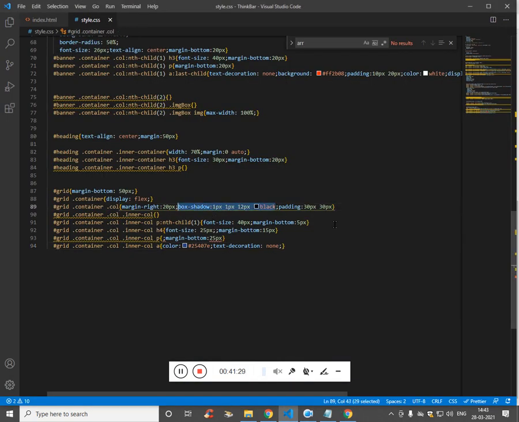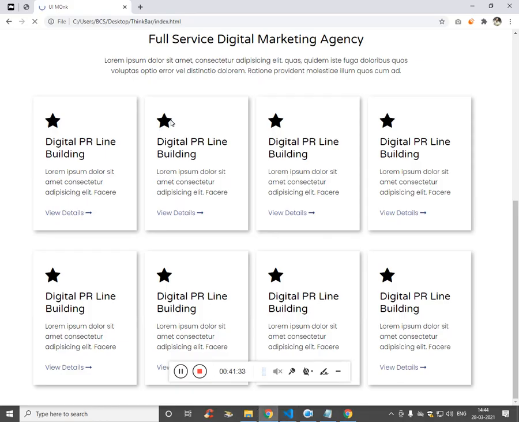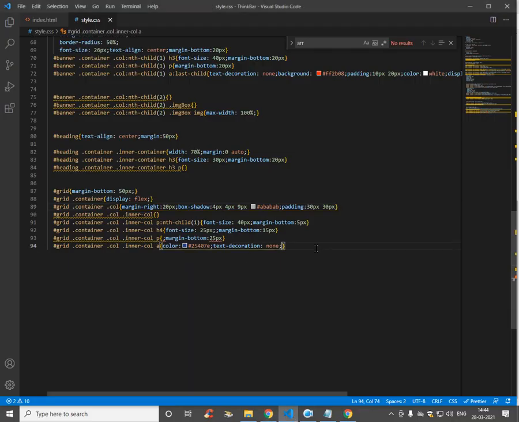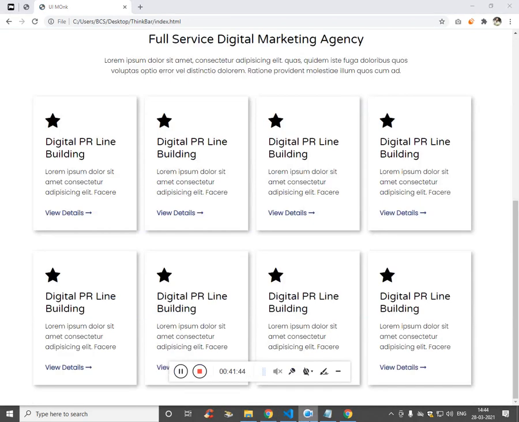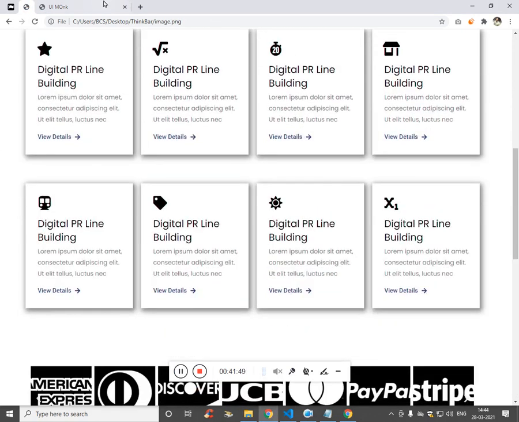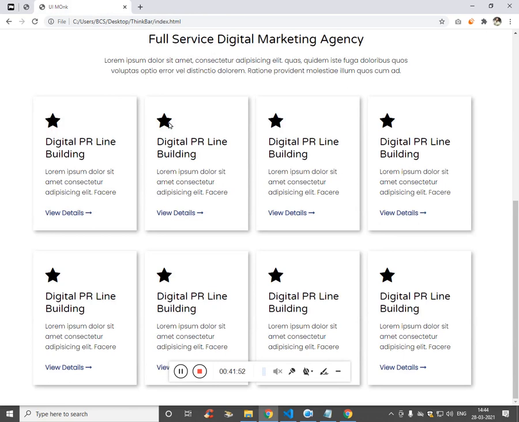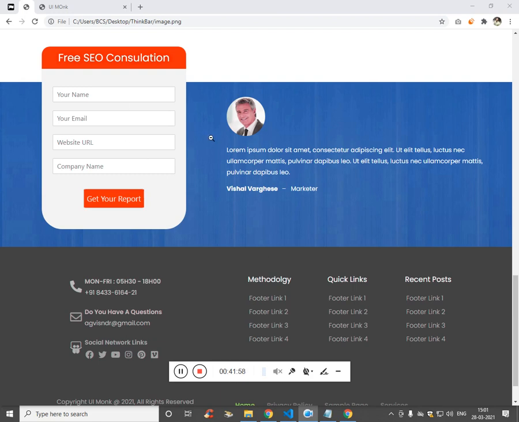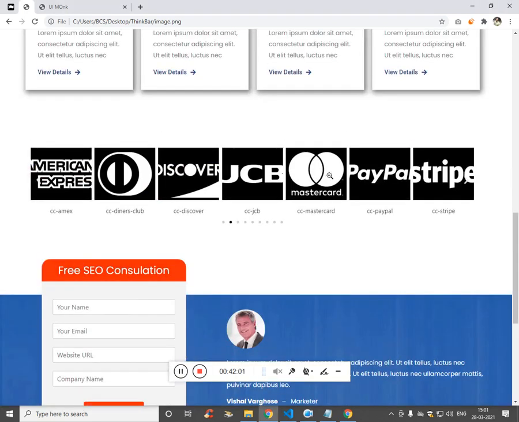Now that's cool. If you want, you can add the font weight to the anchor tag. Great, we have added the font weight. Now it's close. Just the font size for the icon needs to be changed, which I'll leave to you. Now let us work on this section. We are going to ignore the carousel section. You know, it is really very simple if you have understood this. So let's work on this.